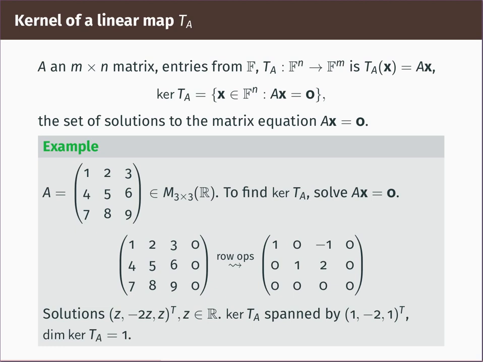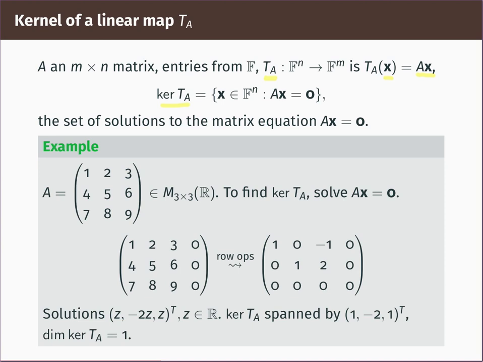You'll remember if we have a matrix A which is m by n, and if its entries are from F, and as usual here F represents either the real numbers or the complex numbers, then the linear map TA from F to the n to F to the m is always the left multiplication by A map. So it sends a column vector x of height n to Ax, which is a column vector of height m. And the kernel of TA is, by definition, the set of vectors in F to the n such that A times x is the 0 vector in F to the m.